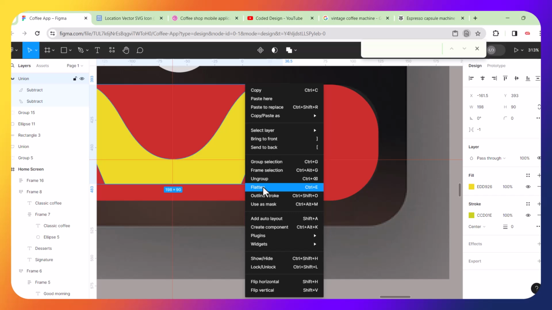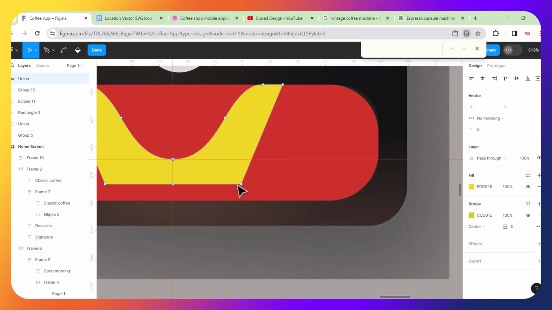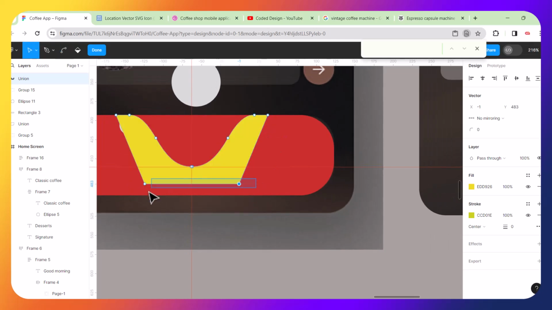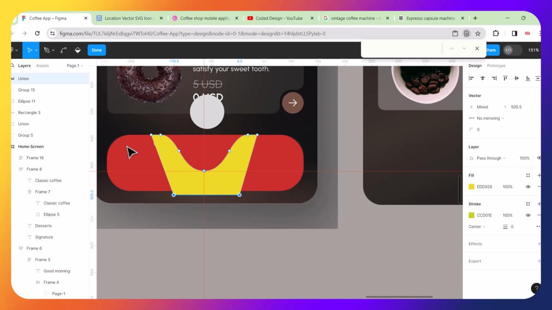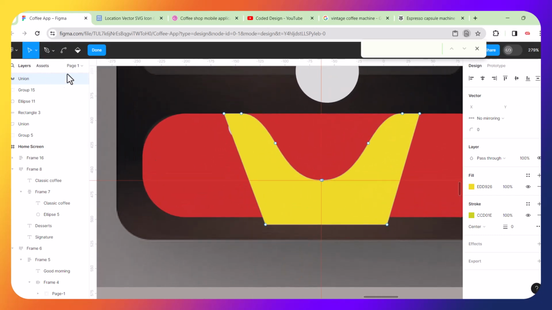Let's see again. Yes, as you can see, it's one shape. Happy with that, because what I want from it, I want to take this one to here, outside a little bit. Happy with that. And then I want to take, let's see what I can do, another shape here.